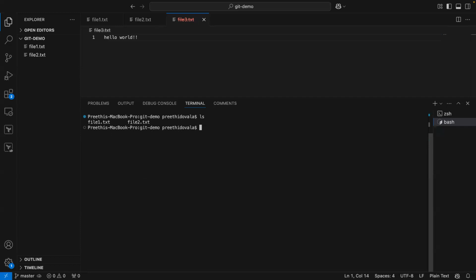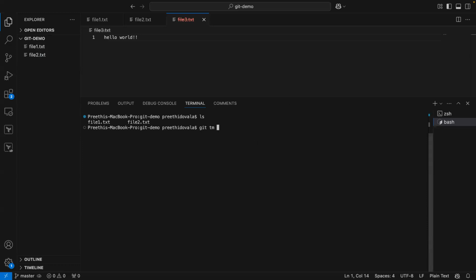What if you want to delete the file only from the working directory? Sorry, only from the local repository. Means I want to keep a file here in my folder because let's say that might be a log file or that might be a project documentation or else that might be notes I might have taken. I want to keep it in this folder, but I don't want to keep it in the local repository because I don't want to version control it, or else firstly I just don't want it in the local repository.